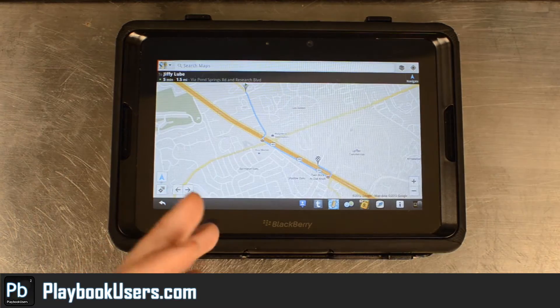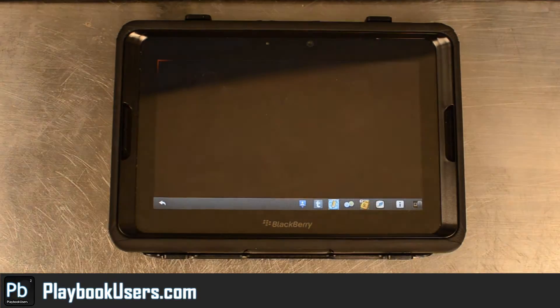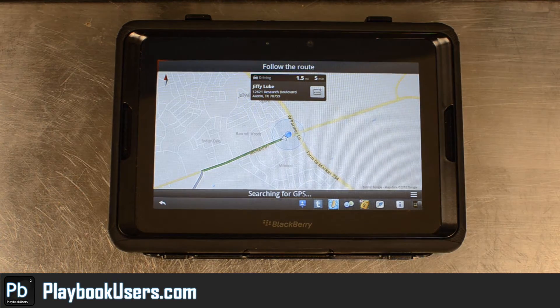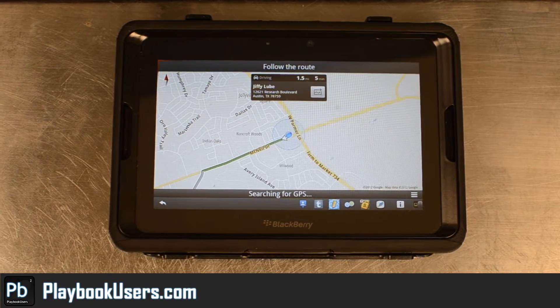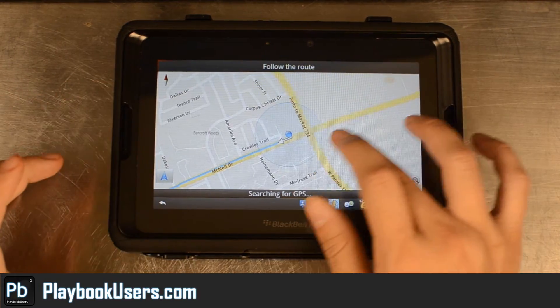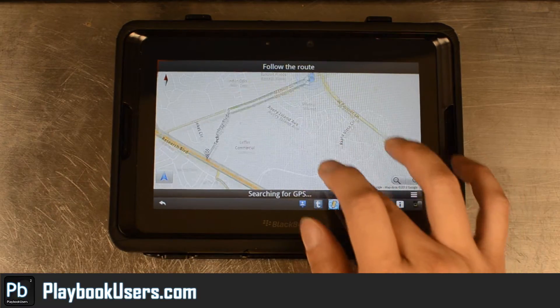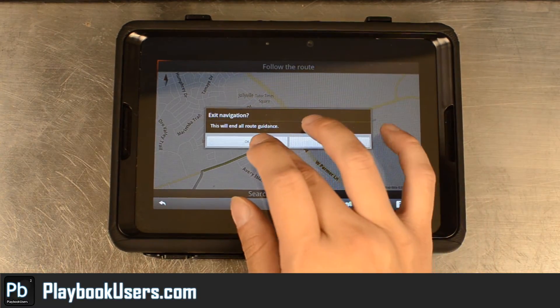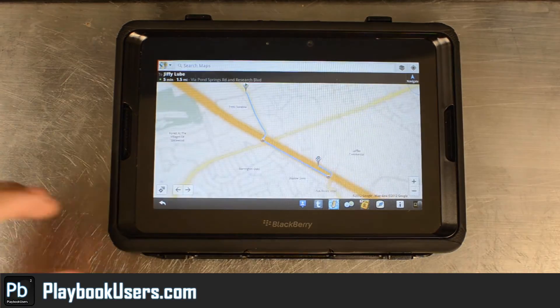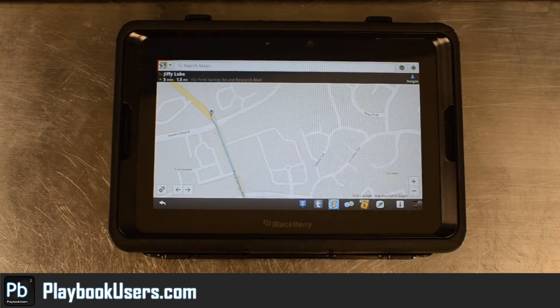You can do the bus route, walking, etc. And then you can go into your navigation mode. Until it finds the GPS, it won't know how to pinpoint your location and adjust off of that. These are just giving me general directions from the addresses I entered in. If you do have your GPS working, you'll be able to set the start location as your address, so you'll be able to navigate as soon as that's done.